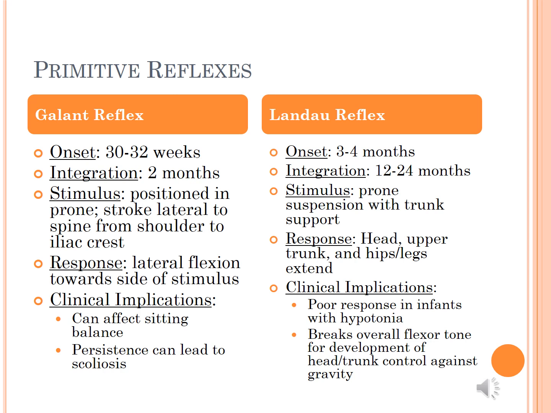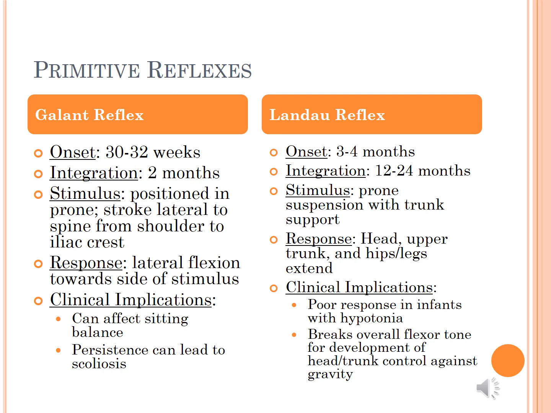If it persists, then you're going to cause problems with sitting balance down the line. So if something accidentally touched them and they couldn't help but curve over towards that stimulus, then they would lose their balance pretty consistently. Also, if you have one side stronger than the other where they get this response and it persists, you can end up with scoliosis because of that constant curvature towards that one side.